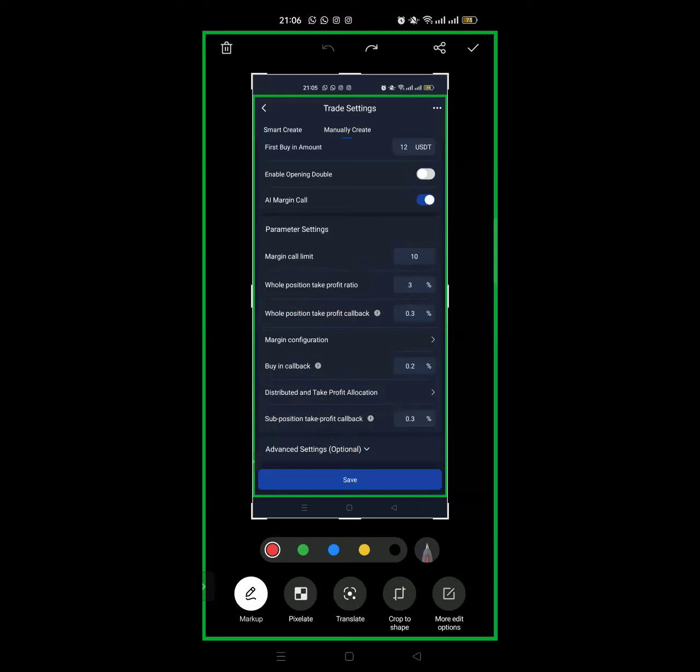So let's explain buy-in callback. The next one I want to explain is buy-in callback. The one we explained just now is the sell: how does the callback trigger for the robot to take profit? Now we're going to be talking about the buys. If the robot also wants to make buys, it will also wait for callback to trigger. That's why a lot of times in the robot, you see waiting for callback to trigger. I can't remember the exact English, but it says something like that in your trade settings, because it's telling you exactly what is going to happen next.